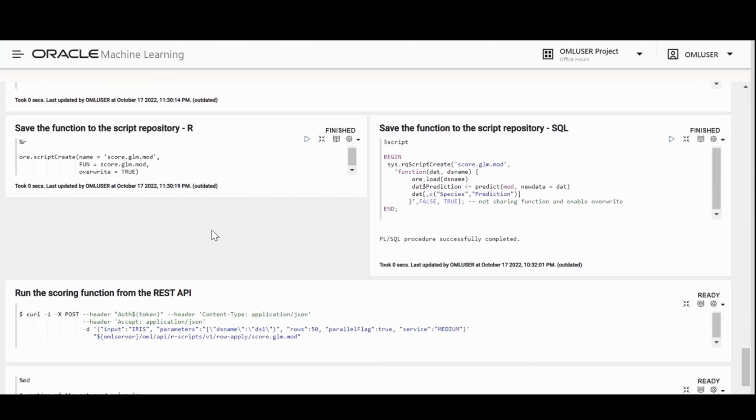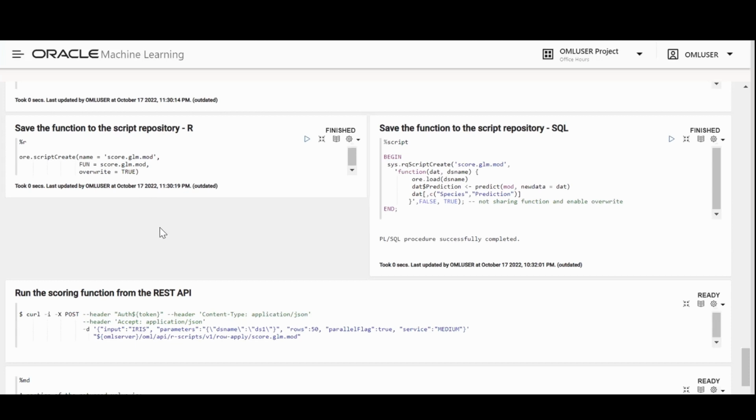Now, to save the function to the script repository, I have two options. If I want to keep working in the R environment, I use the R interpreter with ORE script create. I'm specifying the name as score GLM mod, the function that I've defined is score GLM mod, and I'm overriding any function that already exists.